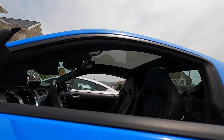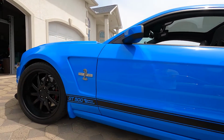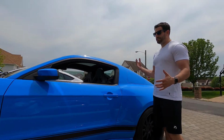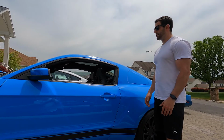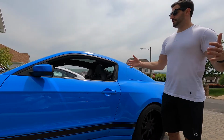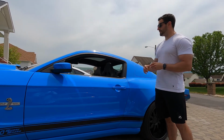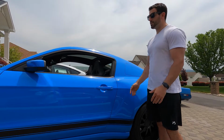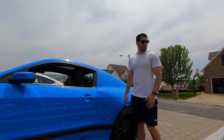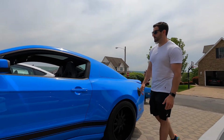This one's got 2,800 miles. The sterling gray had 1,400 miles. So happy to see them paired together. Obviously a little bit sad, upset to see them go. It's hard for us to get attached to a lot of these cars because we've had so many, but you know, these ones we definitely did have a connection with. I like this one. My dad liked the sterling gray. Sterling gray one kind of reminds you of the Eleanor car. The Grabber blue is just one, you know, you don't see often.